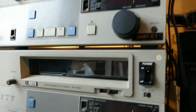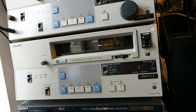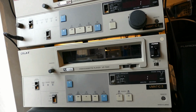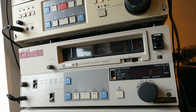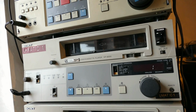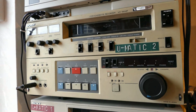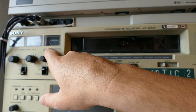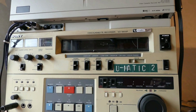We have some more UMatic equipment. We've got here a VP7040, which is a multi-standard player, so NTSC, PAL and SECAM, but it'll only play low band tapes, so it's of limited use, but occasionally does the job. And a VP9000, this is actually a pure NTSC machine, so I've got a 110 volt transformer for that. Then a VO9850. I particularly like one feature of this machine, which is it has a video level, so it gives you the RF output of the tape. Very helpful if you've got a tape with low RF output. You start to realise where your problems lie, that it's a bad tape rather than something you're doing wrong.